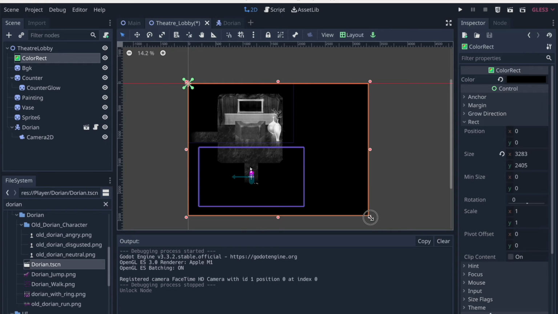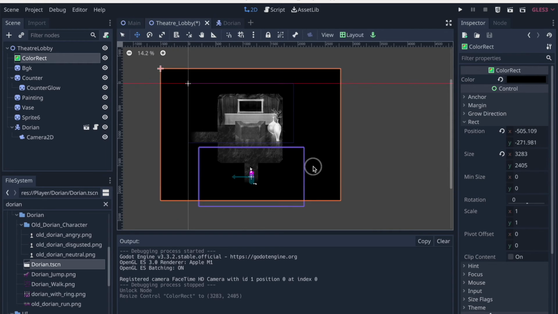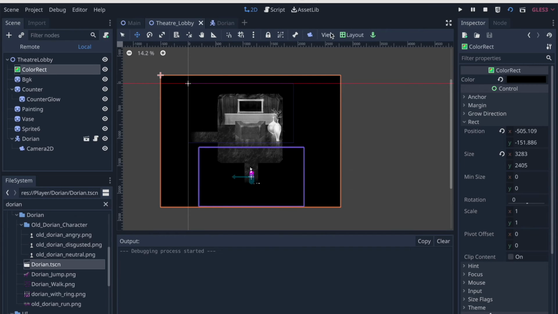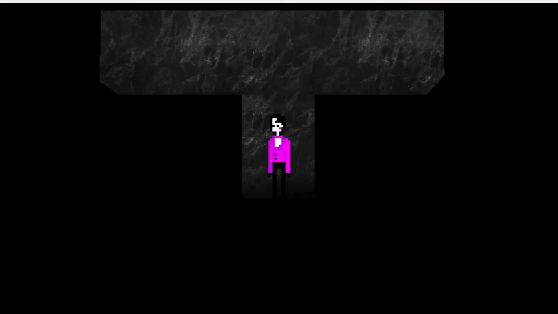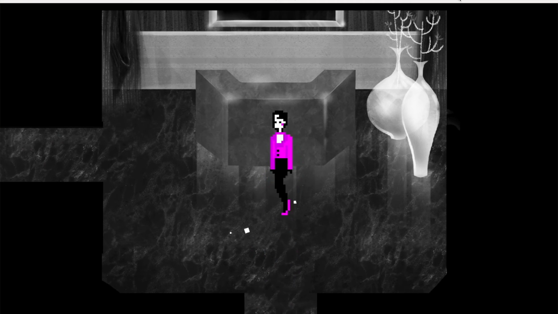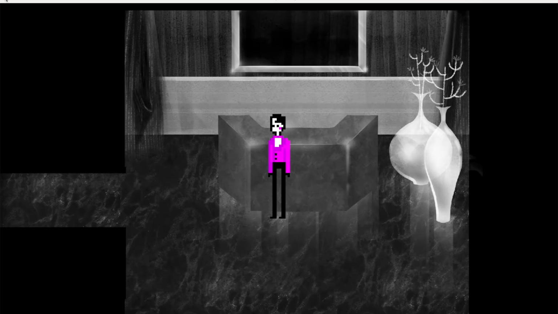Unlock the color rectangle. And just do that. So now you have this. Great.